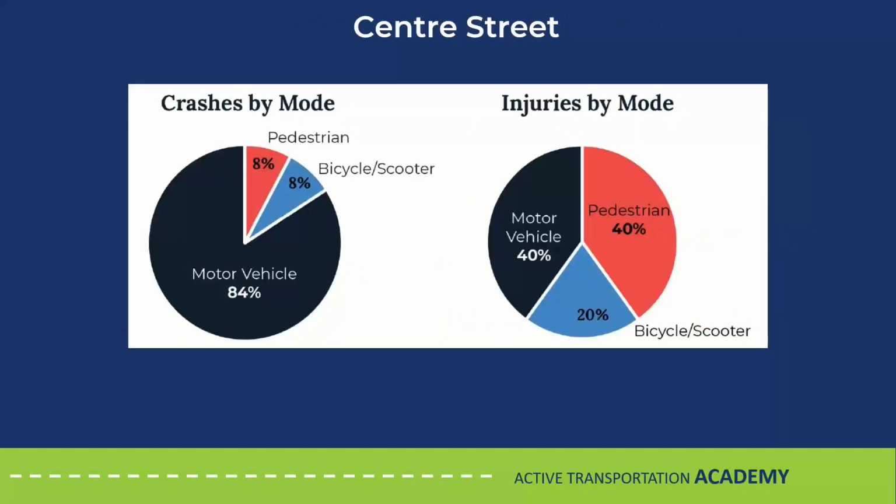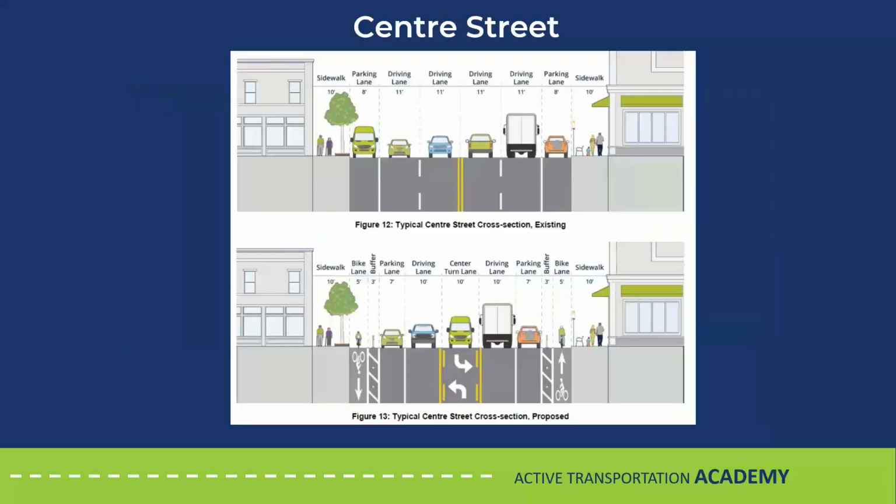In an unfortunate but familiar story, crash analysis for the corridor reveals that, specifically for Center Street, the disproportionate burden of injury is borne by people on foot and on bike, with pedestrians particularly vulnerable while crossing the street along this neighborhood shopping corridor. So in response, here we see on top the existing 4-lane cross-section with the proposed new cross-section on the bottom. And you'll notice on the bottom that they've changed to a center turn lane as well as adding buffered bicycle lanes on the side. And implementation of these design changes started in the fall of 2023 and is well underway.